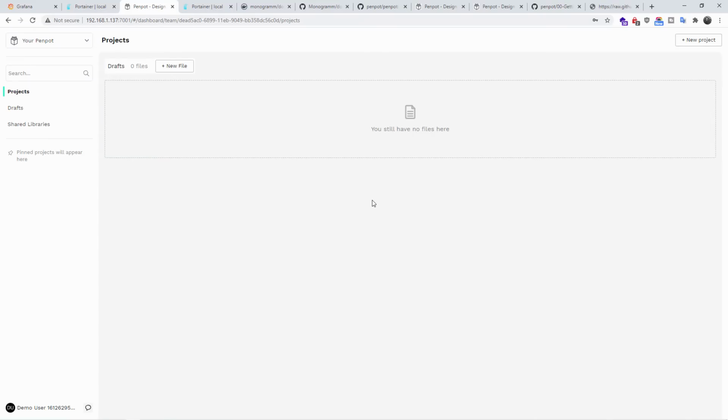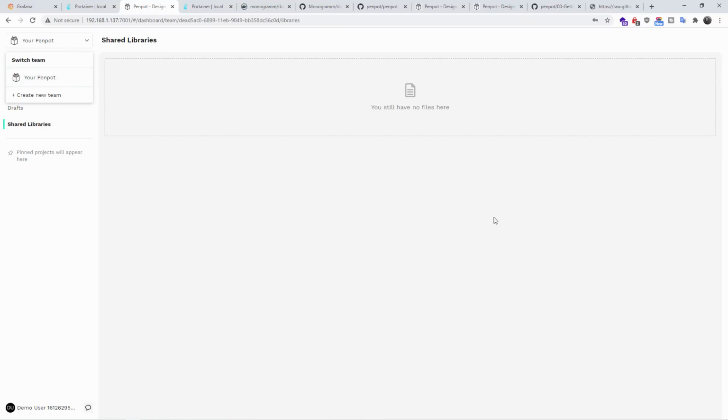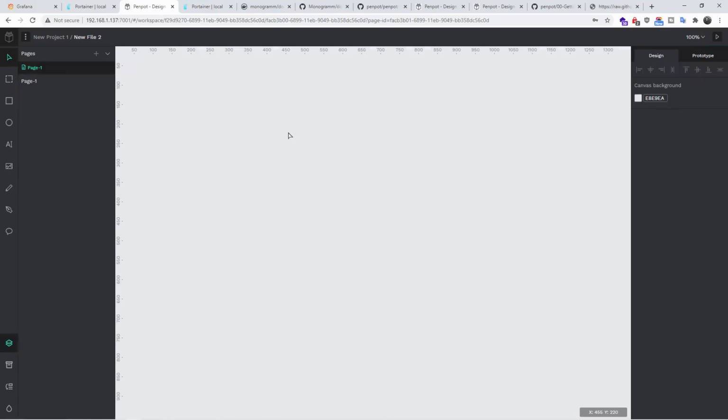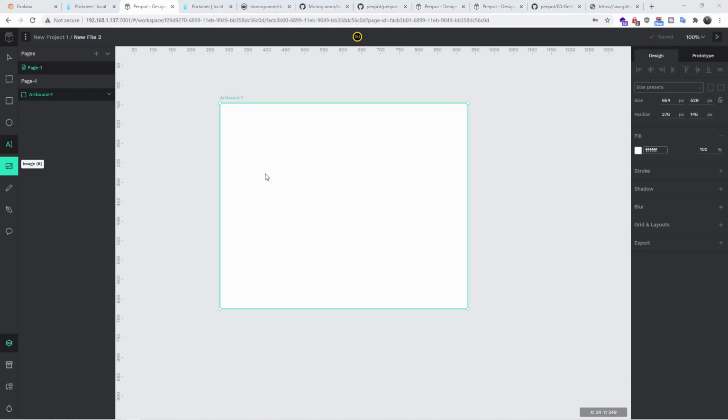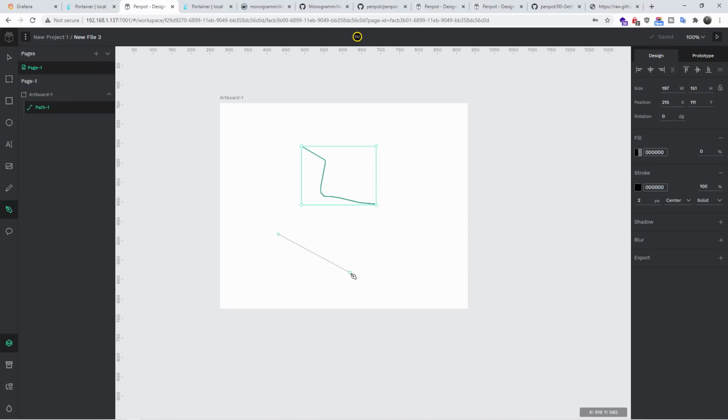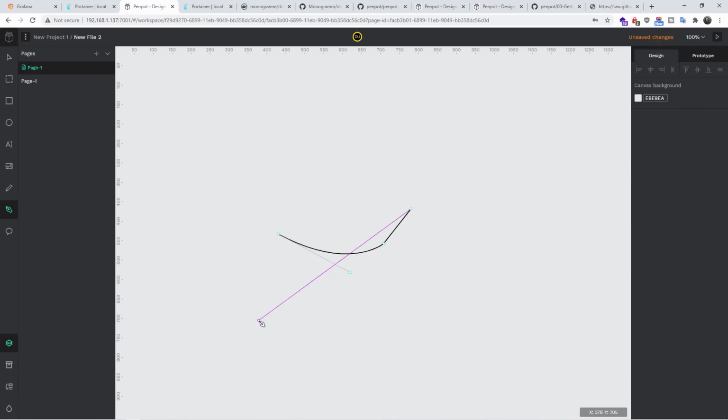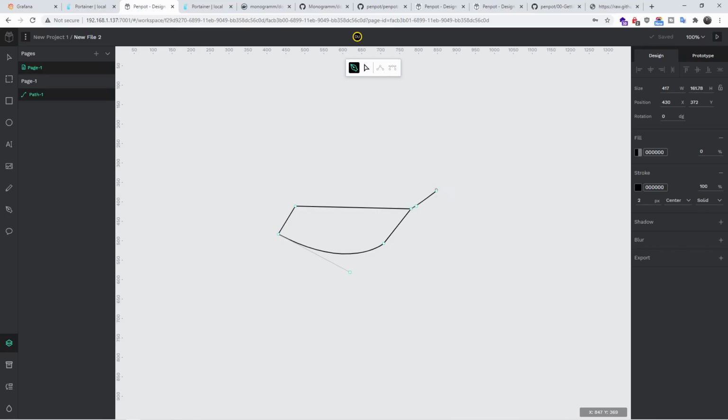We got inside the Penpot design dashboard. All right, so not so much difference from earlier on. As you've seen before, it's easy to use. You've got projects, drafts, shared libraries. You can create new team members, and you can create new files for each project. Those can be saved in PNG, JPEG, and SVG as well once you are inside the actual project. So not so much difference from what I showed you earlier on.